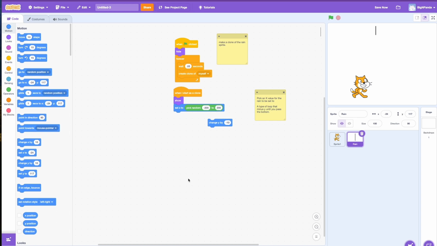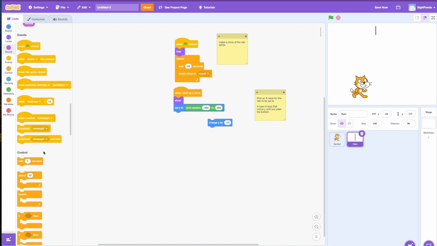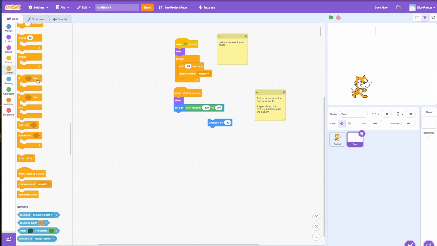And just to see if this works, I'm going to grab a forever loop real quick and throw this in here. And let's change this by 10. Let's just see what happens. All right, cool. Now you've got some things going. Notice how you see all these pieces here. We're going to address all this in a little bit as we build out our rain in general. But now at least we have it moving around and it is set to where it will fall.